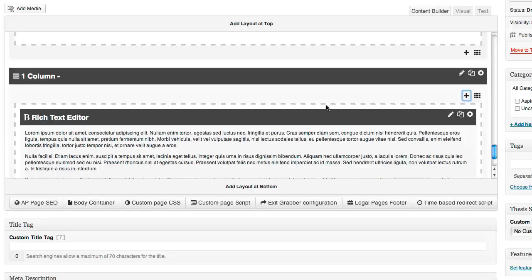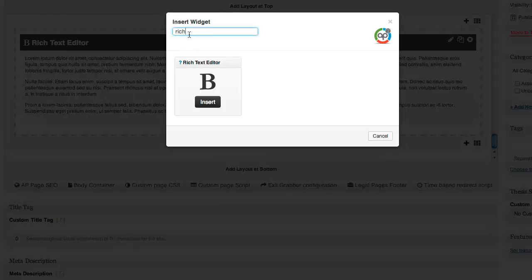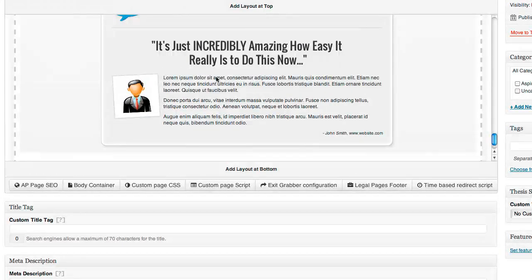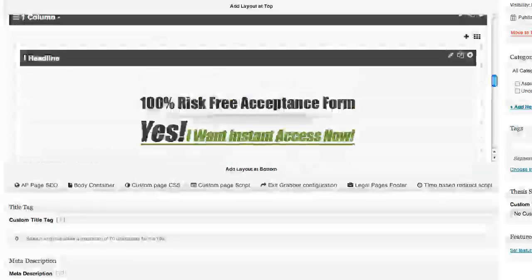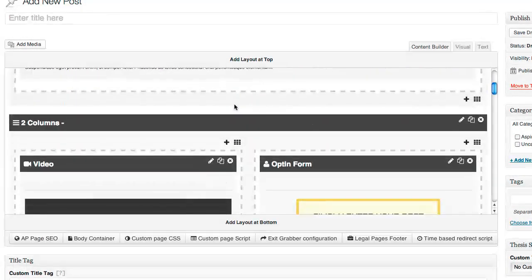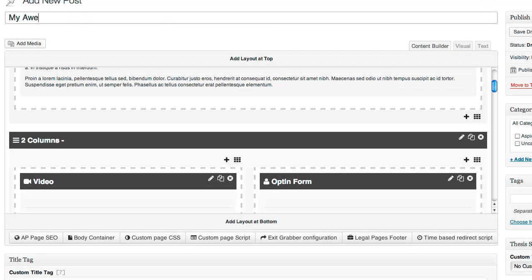And the last thing I want to do is I want to show people just how awesome other people think I am. So I'm going to add a testimonial right here at the bottom. So click testimonial, and it inserts it right there at the bottom, perfectly formatted. You can change the text, change the headline, change the picture, everything you need to do to make it perfect for your page. Now what we've just done is we've built this page in a matter of minutes, and I'm just going to go up to the top here, and I'm going to add a title, and then I'm going to go over here to the right, and I'm going to click on Publish.